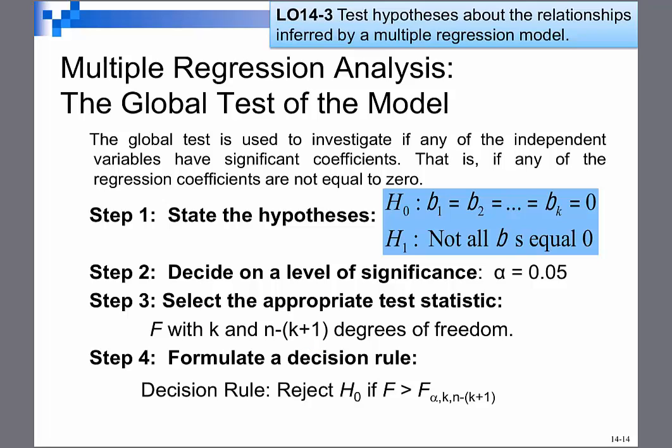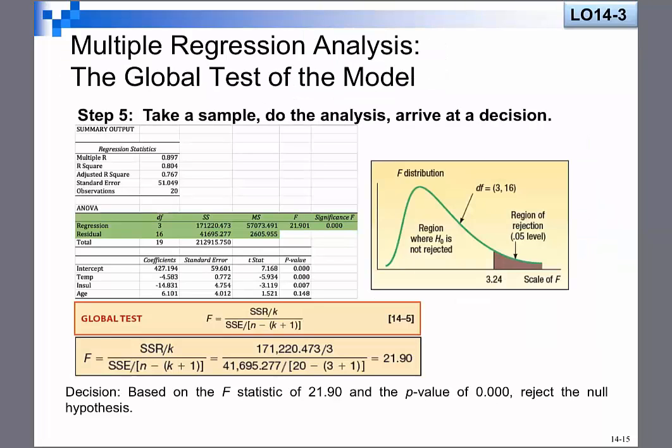Now, you can either think about it, and you should. Let me start it off like this. You should say to yourself, okay, what is k? K is the number of treatments, which is your number of variables that are in play. In other words, your independent variables. Well, how many independent variables do we have? We have 3 independent variables. How do I know that? Because they are right here. 1, 2, 3. Temperature, insulation, and age. Those are our 3 independent variables. Now, if I know that my k is 3, then I use that as my numerator. So k is 3 right there.